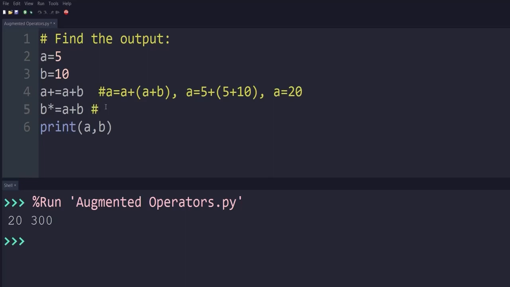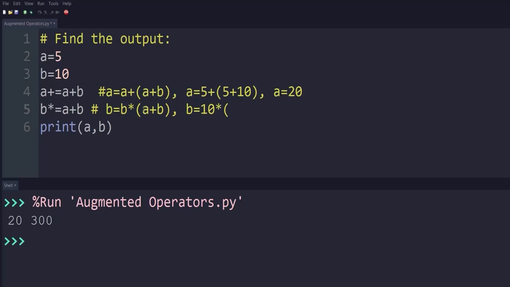This is also a comment. So B asterisk equals to A plus B can also be written as B equals to B into, and in bracket A plus B. That means the value of B is equal to the value of B, that is 10, into, inside bracket, A plus B. Now what is A plus B?